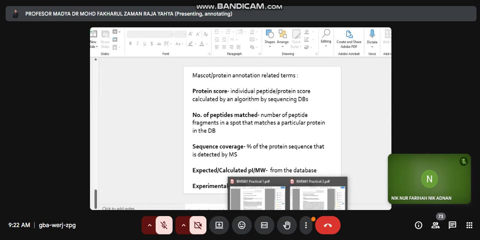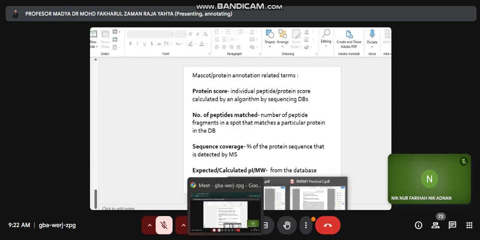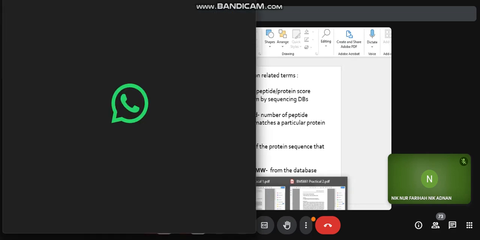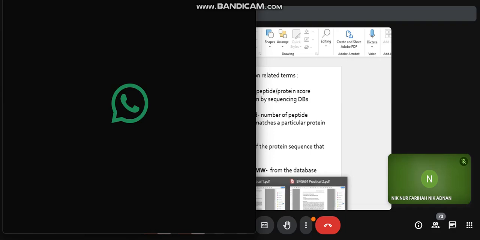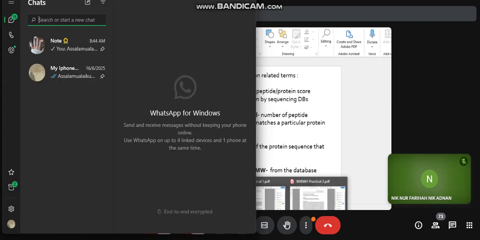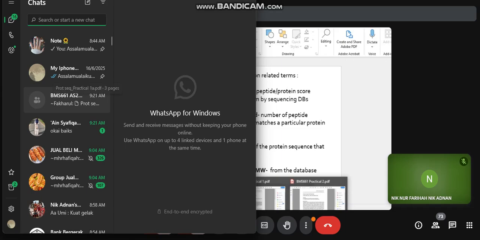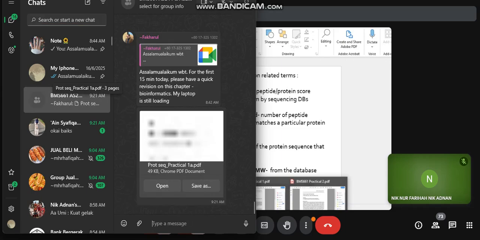Five protein sequences here. So everyone needs to try to analyze these protein sequences using bioinformatic tools.